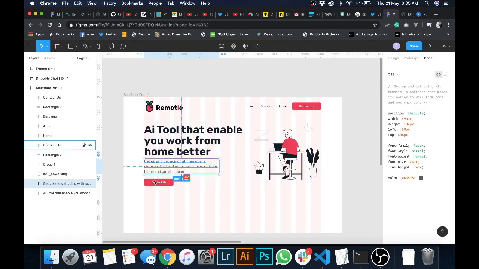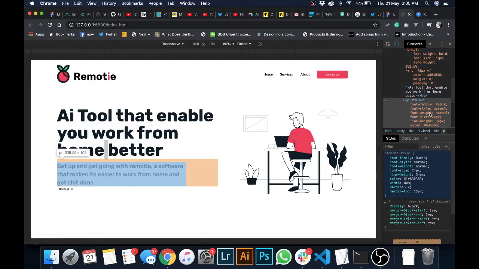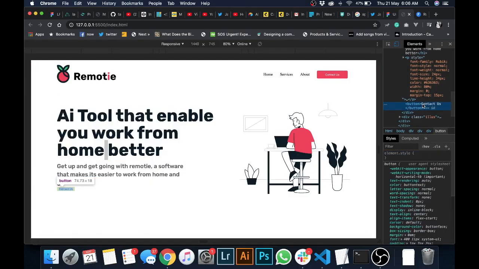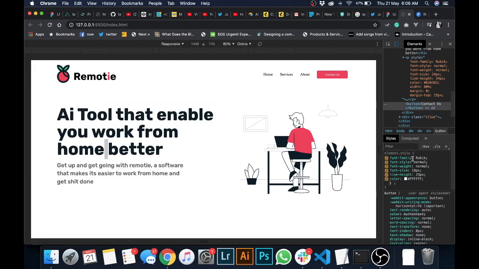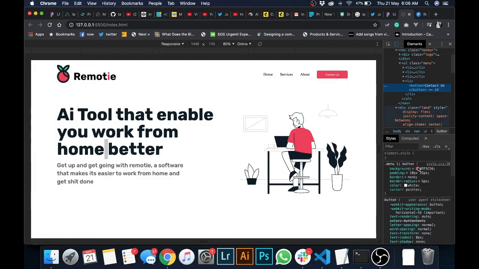Now I think I'm going to copy this button text because I kind of want the button to look like this. So I copy the text, the font size from the design. So let's paste that. And now let's copy the button padding and color from here. And let's paste that.